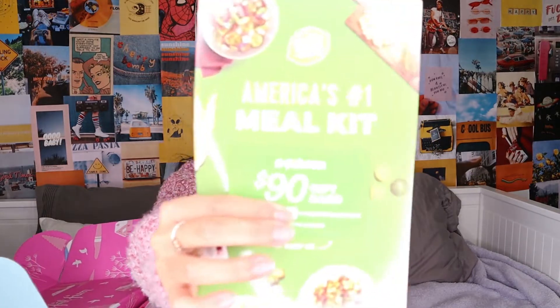It comes with a HelloFresh gift card — just going to cover up my code — but it's a $90 gift card, which is so crazy. I really wanted to try HelloFresh. It also comes with a coupon to order my next FabFitFun box and a FabFitFun magazine. FabFitFun is a really good way to save money but also get really high-value, high-quality stuff. The box values between $211 to $345 dollars and it actually costs $49.99 USD.